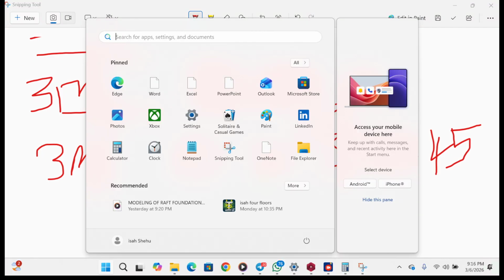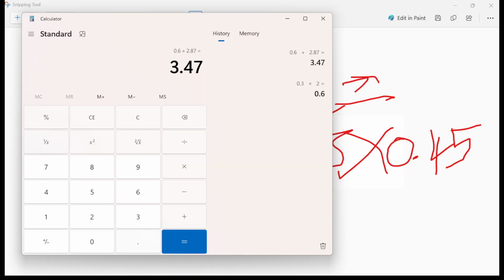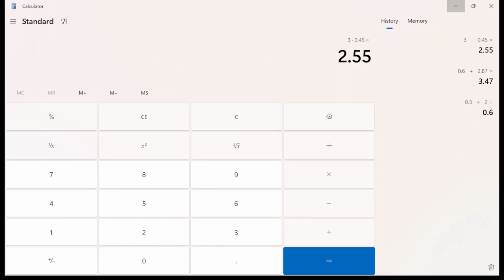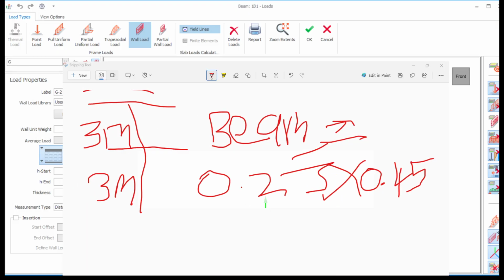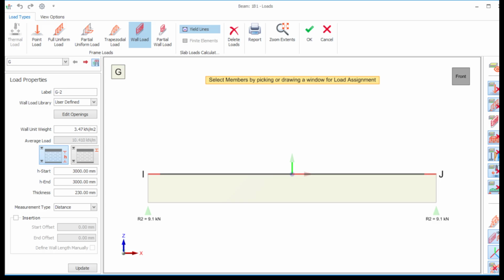So what you will now do is subtract the beam depth from your headroom. In this case, my headroom is 3 minus 0.45, which is 2.55. So I'll come here and put 2550, right? Okay, so that's that.